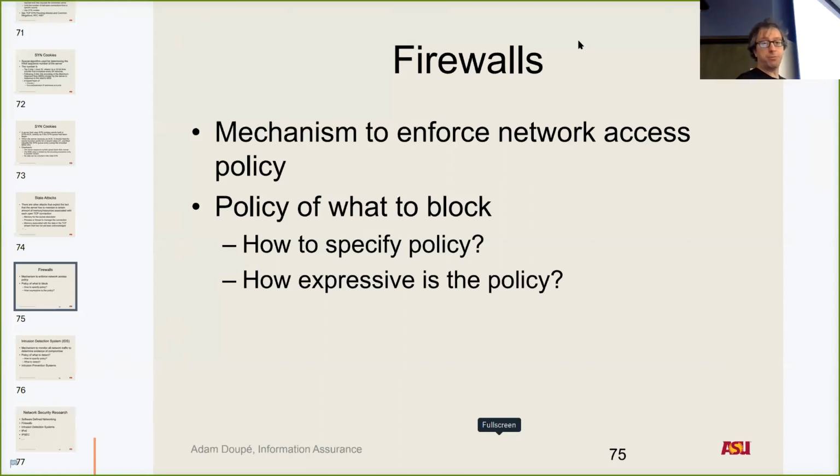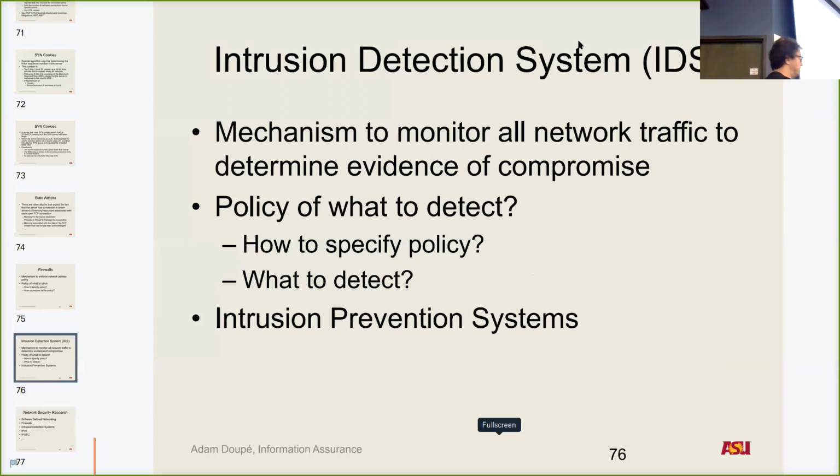Moving on from firewalls is intrusion detection systems, right? So an intrusion detection system will monitor all communication on the network, or some large amount of communication on the network, and try to say, oh shit, we're being hacked, right? The question with intrusion detection systems is how to specify what being hacked looks like.